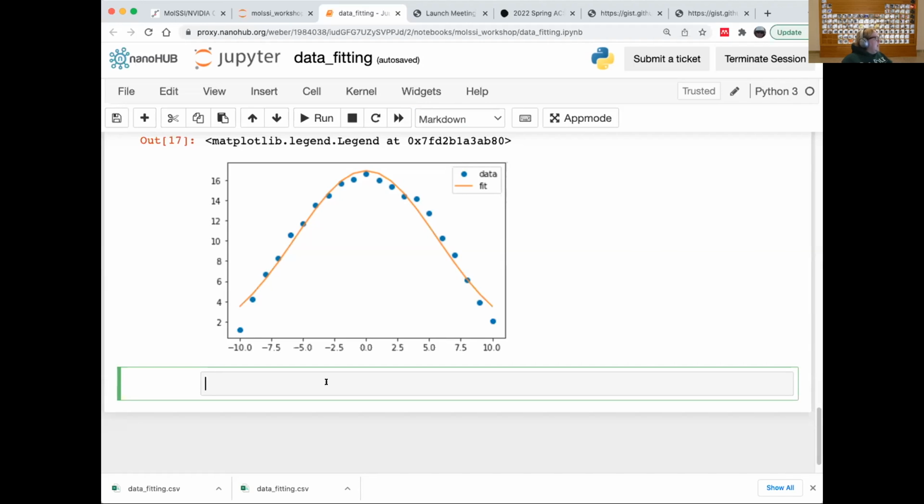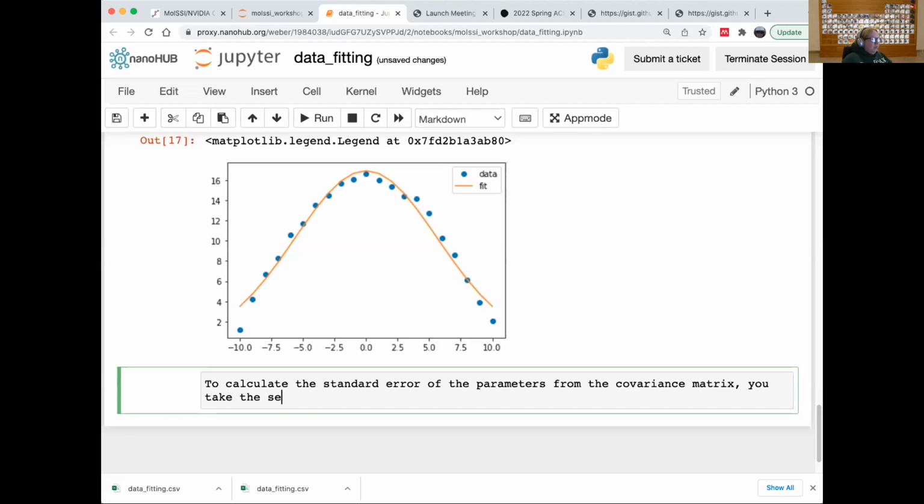I'm going to say to calculate the standard error of the parameters from the covariance matrix, you take the square root of the diagonal elements of the matrix.